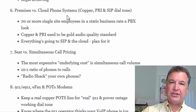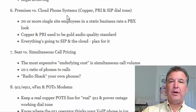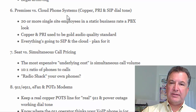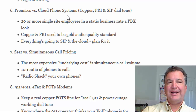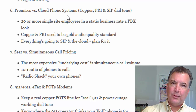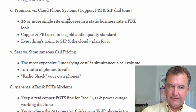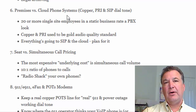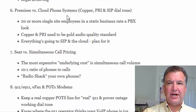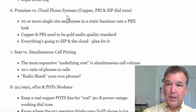For smaller businesses, it's really just not worth it, all right? Because you end up, as we're in the next, you're going to Radio Shack your own phone system. You can get your own hosted VoIP server, get your own SIP trunks, set it all up. But in the long run, after you have your first couple of problems, you lose a deal over something, it's not really worth it. If you do have an IT guy in-house who just loves doing that stuff, you got to wonder, am I paying this guy $70,000 a year to tinker toy my phones? I would shy away from it unless you do it yourself and you just love it. You're the business owner.